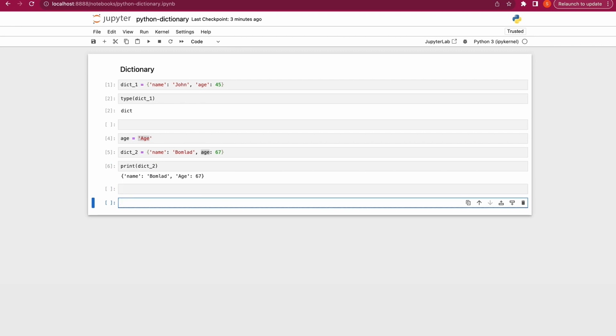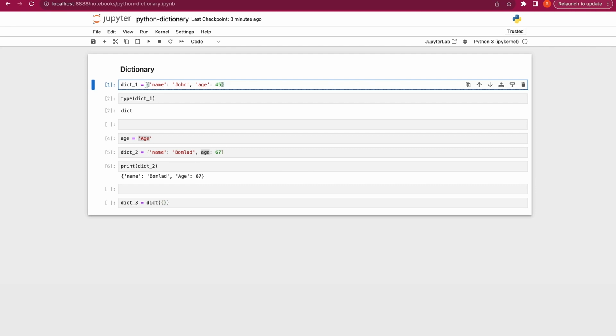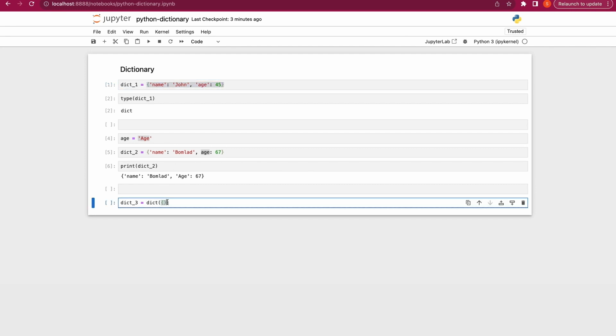The other way to initialize our dictionary is to use the dict constructor. Let's see how we can do that. Say dict3, then you say dict, right? Then in the parentheses, you can specify what we have here as well, in the same pattern.